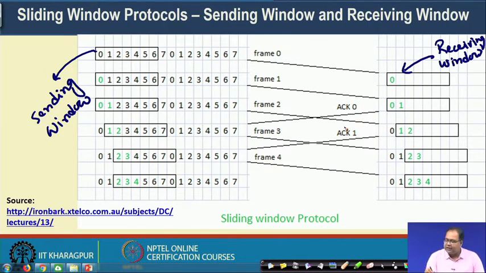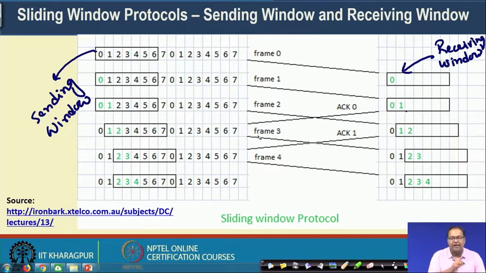And the receiver window here has size 7, covering 1, 2, 3, 4, 5, 6, 7. The receiver window says that you can receive 7 frames altogether, and once you have received 7 frames, you will not be able to receive any further frame without sending back an acknowledgement. So the sender keeps on sending frames, and once it gets back an acknowledgement, things move on. In this example the sender has transmitted frame 0, followed by frame 1, followed by frame 2, sending the frames in parallel without waiting for the acknowledgement, but whenever the receiver has received frames 0 and 1, it sends the acknowledgement for frame 0.